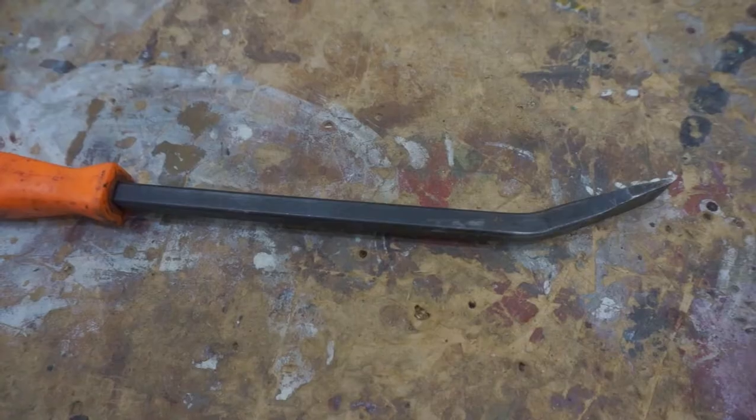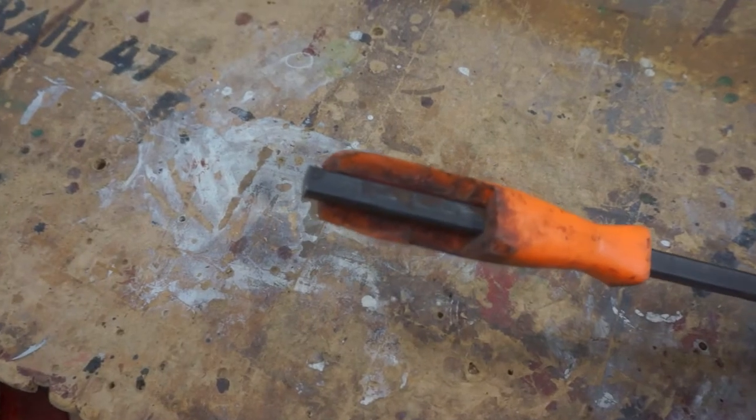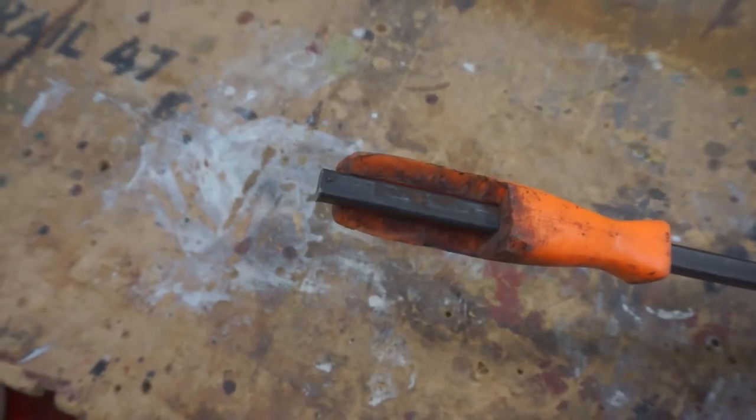So in our previous estate sale Friday videos, we went to a mechanic shop and he had a lot of hand tools. We did find a few items that we needed to supplement some of the tools that we were missing in the Garage Engineer shop. One of the items was a pry bar that was for 25 cents, and the reason why it was so cheap is because the plastic handle was cracked and broken.